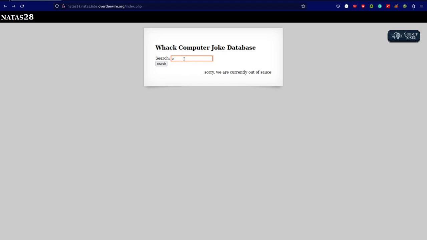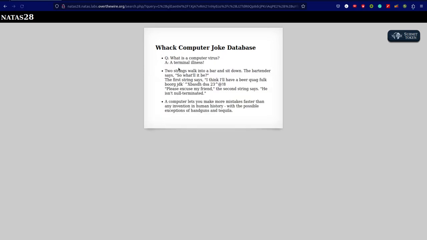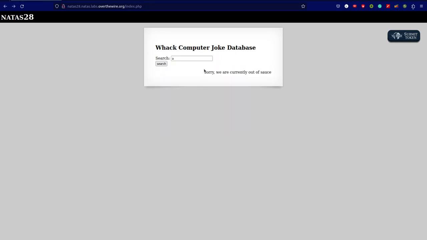Every time you search a letter, the jokes are randomized. It is not that if you search the same thing, you will get the same results. The jokes change, but the limit of the jokes is always 3. We cannot see the source code as it has been given that they are currently out of service.